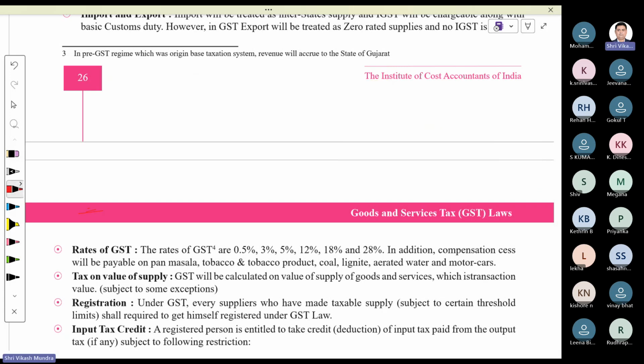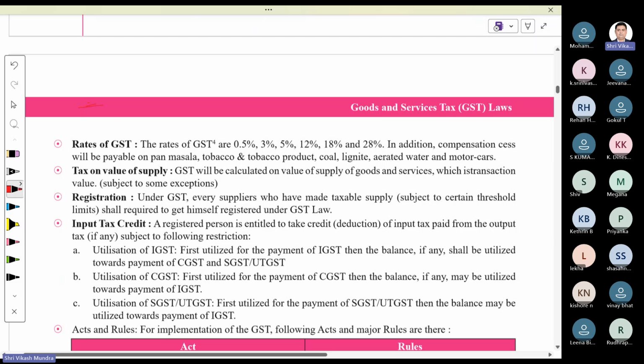The next feature, on what GST we are required to pay. There is no multiple taxable event like manufacturing, like sales, like provision of service. They derive one common taxable event, which is known as supply. Detailed discussion regarding supply we will make afterwards.